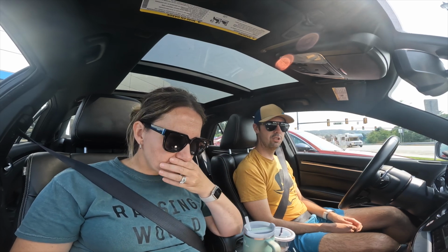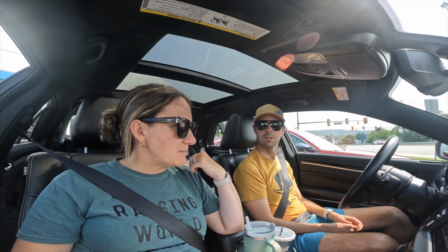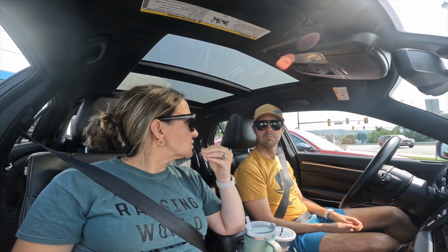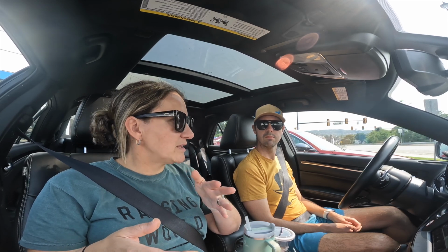Right. So what did you think of the space inside? You said the trunk was good. I thought it was very spacious. I thought the back seat was fine. Actually, once I was sitting in it, I think it'll be a little bit tight still because of Arlo's car seat. I think the base takes up too much, but I think they'll be fine. I don't think they'll be in each other's space.